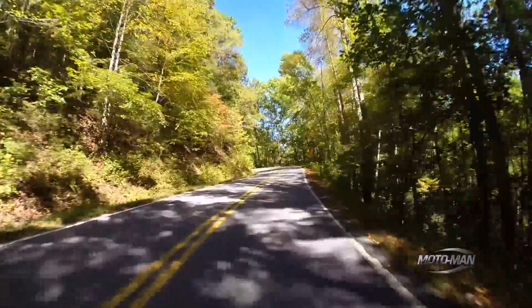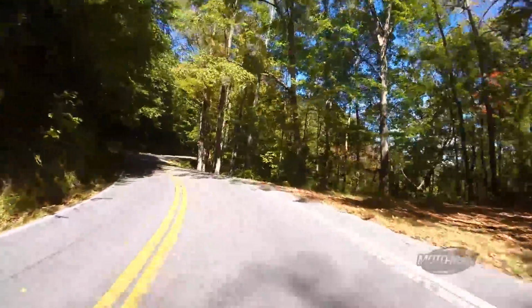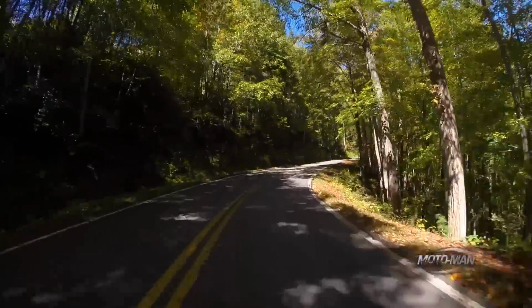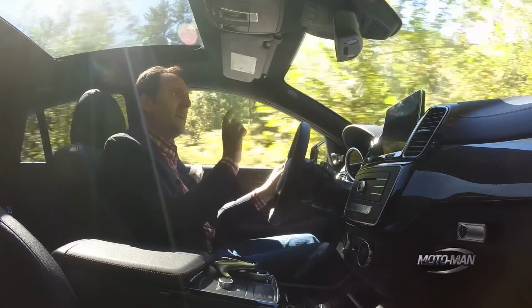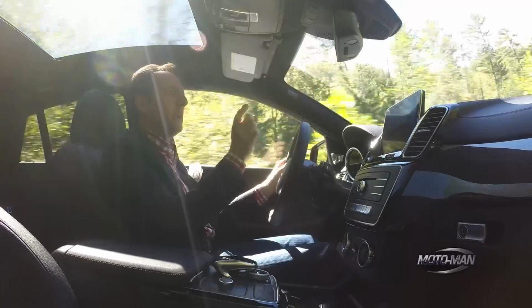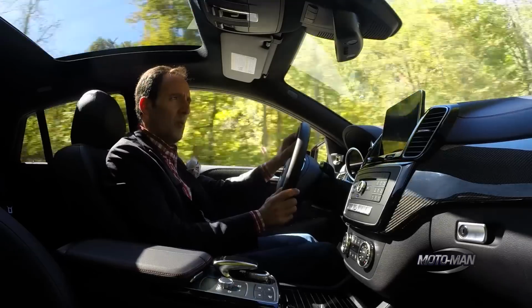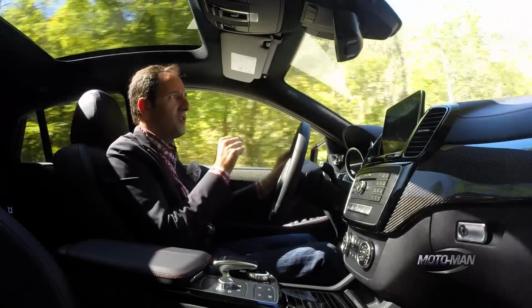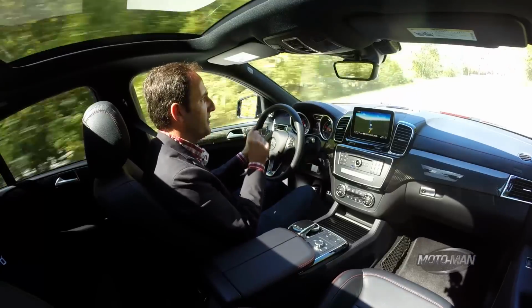So no matter what the situation is, whether it's a straight or we get into a little bit of a turn over here, the transmission, it's like it picks the right gear. It's almost eerie how well it picks the gear, especially when you consider how many gears it has, and again, the weight of this vehicle. It's almost as if the 9-speed transmission is a tool to mitigate the weight. I think that's one of the advantages this has.